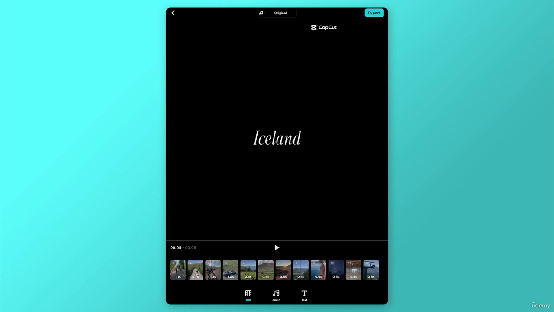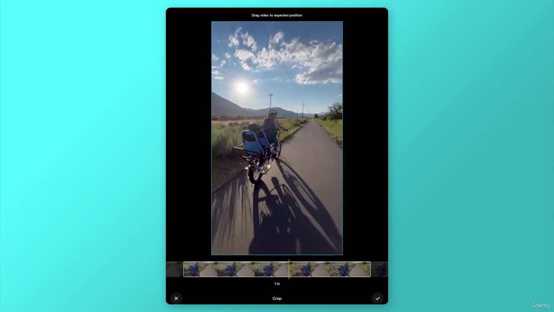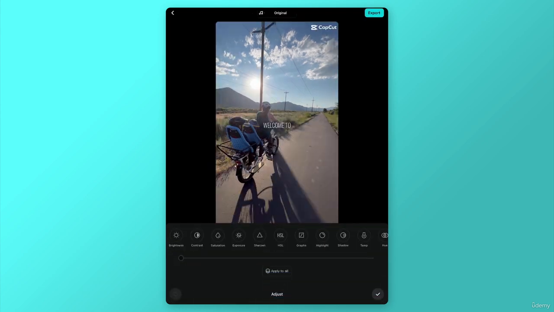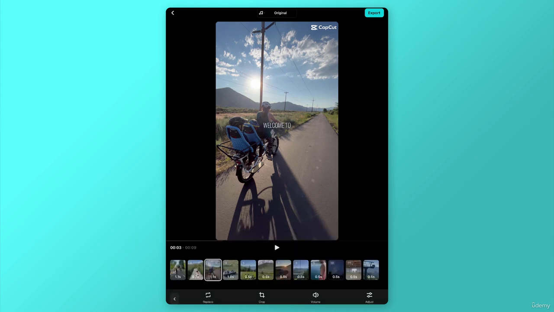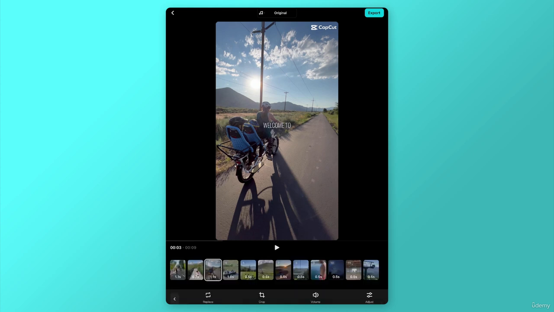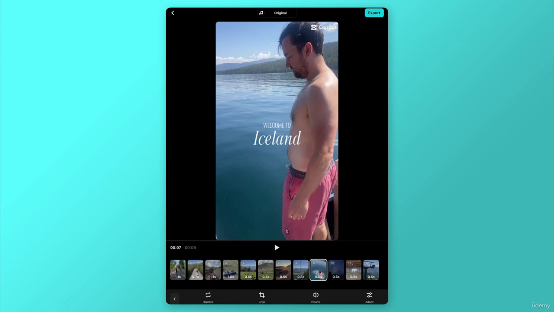So for example, if we tap this clip right here, we can see down below at the bottom toolbar, we have options to replace it with another clip. You can crop it, tap and slide to the right or left, and it changes where in that clip you are using it. You can also make adjustments over on the right hand side. This is more advanced. We're not going to get into this now, but this is all of your sort of color correction adjustments. Volume, you could turn on or off volume for your specific clips. And so you want to go through and make those adjustments. For example, this one here, I would want to use the part where I'm splashing into the water.